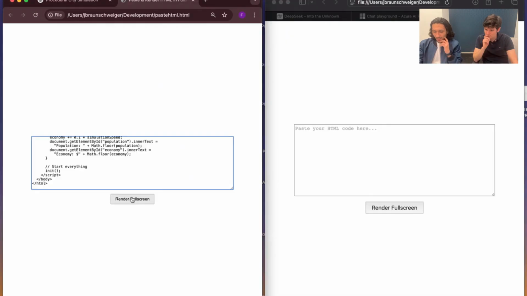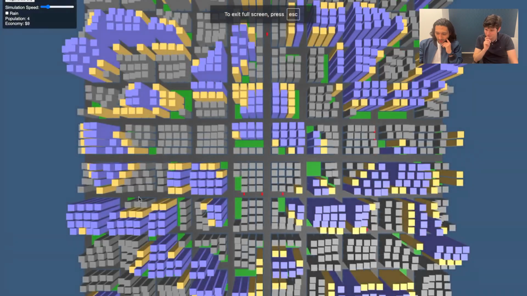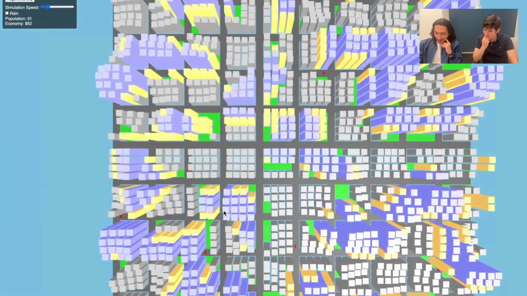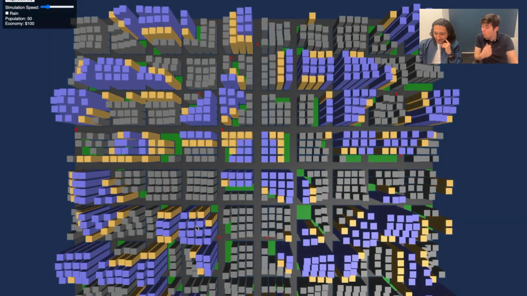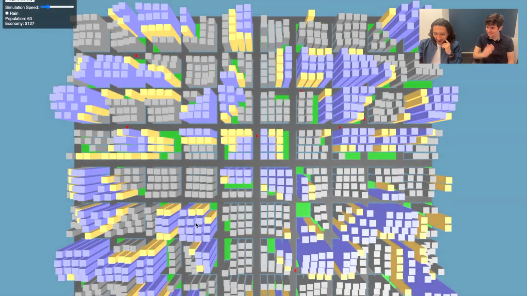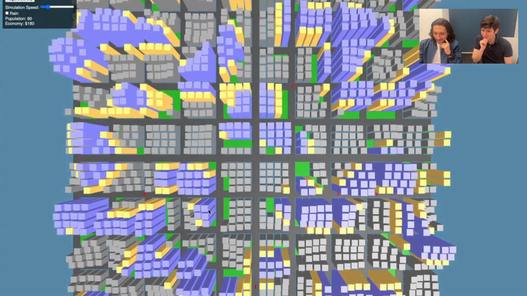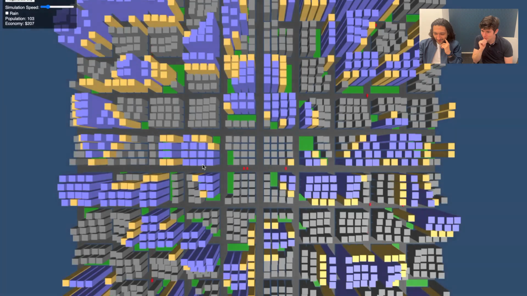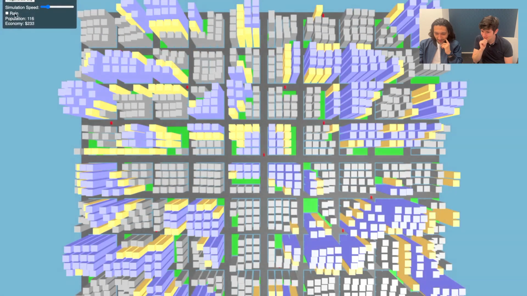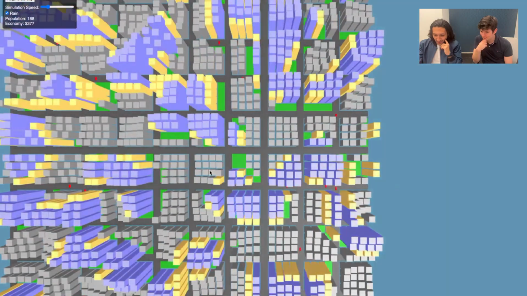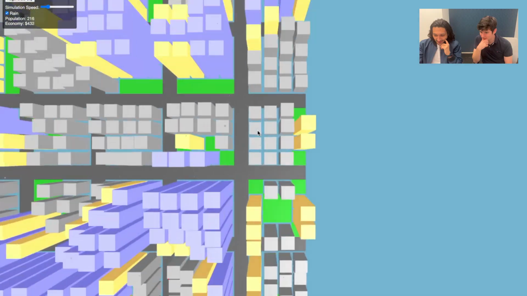We're loading up first the o3-mini. Ooh, look at this. Okay, so we have an interesting city. Wow. We've got little cars driving around. Yep, there's a day-night cycle. Population, economy is coming up. Simulation speed. Not bad at all. Yeah, we can turn on the rain. Let's see. Okay. We got a little background effect for the... Oh, no! We're actually getting rain. Well, hard to see the rain. Oh, there it is. Is it just very small?